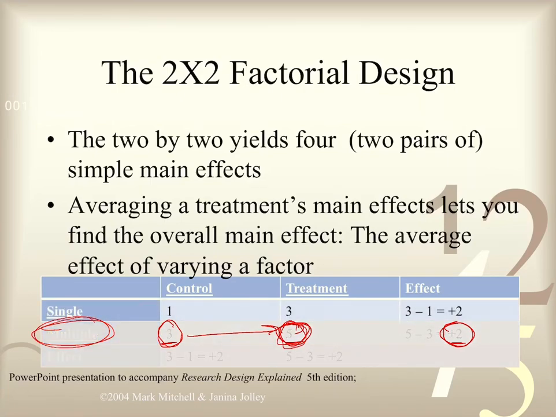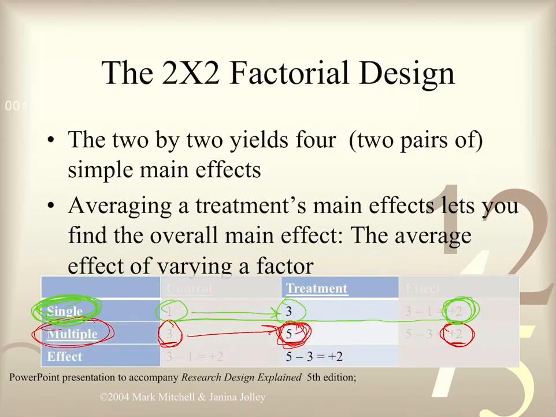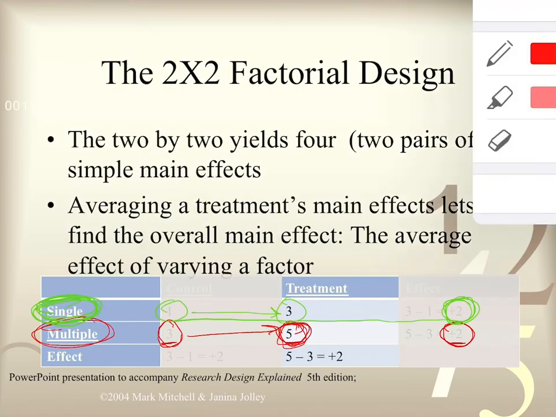Okay, let's take a look at the simple effect of treatment versus control in the single dose condition. Here we find that when we move from the placebo to a treatment, we are once again increasing people's happiness by 2. So the simple effect of treatment within the single dose condition is positive 2. You may need to rewind these just to go back and hear these phrases again, but it might be helpful to do that. Let's take a look now at this effect.